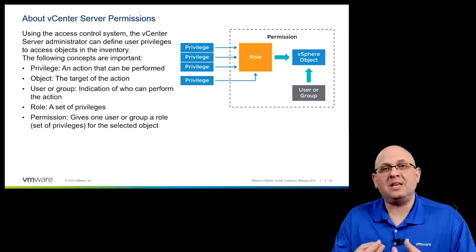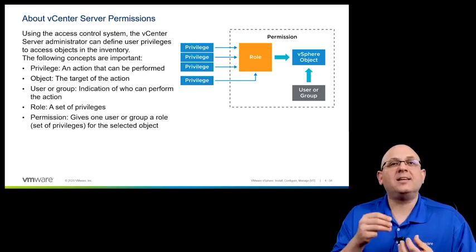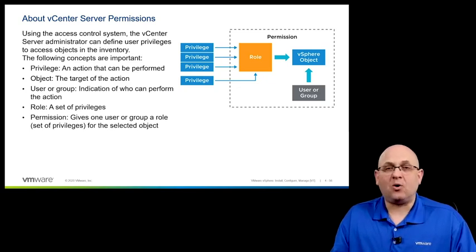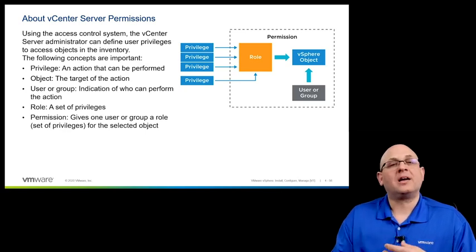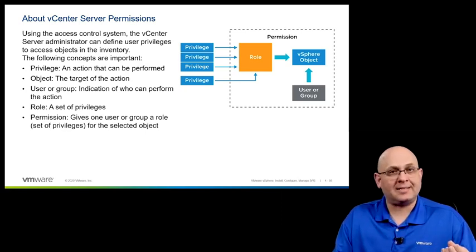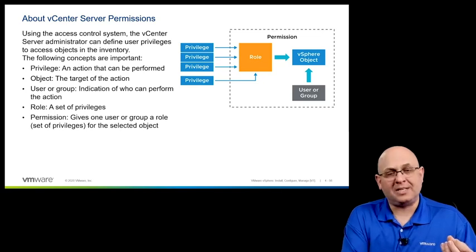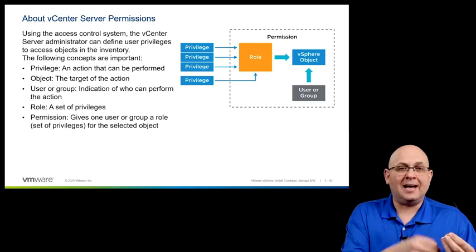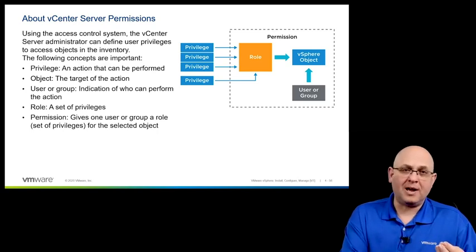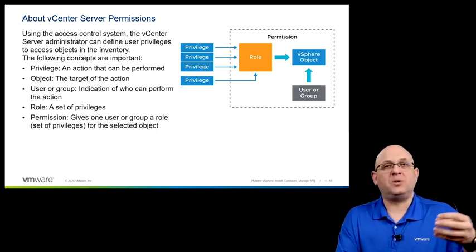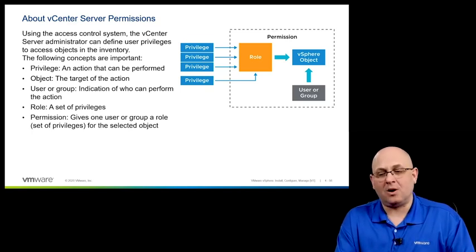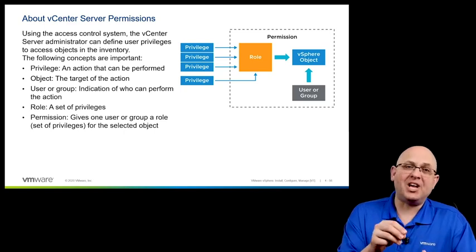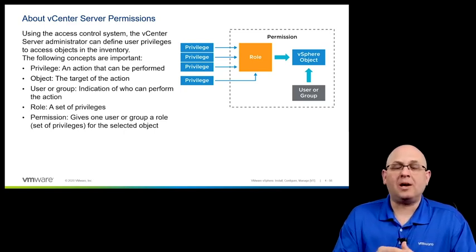Now, when it comes to the vCenter object, I need to know where I have the ability to create a virtual machine. That is, can I create a virtual machine on a cluster? Can I create a virtual machine on a particular ESXi host, but not another particular ESXi host? Can I take that virtual machine and attach it to a network, but not another network? Or write files to one data store, but not another data store? So now that we've taken the role, we have to define the object on which the role can apply.